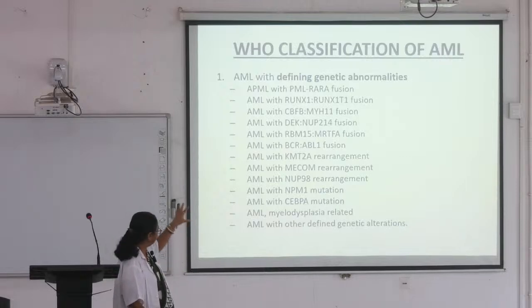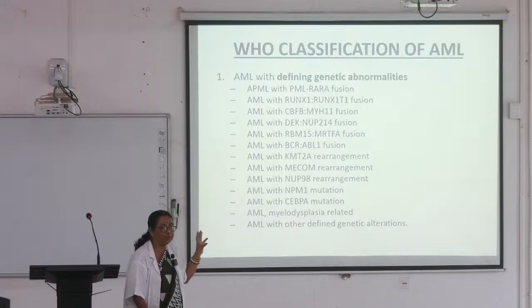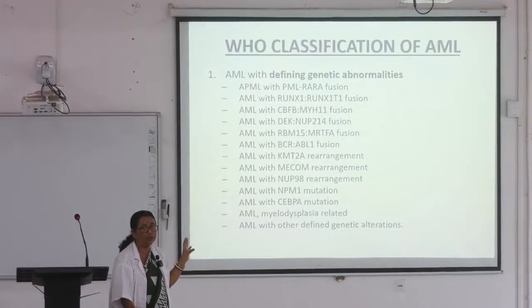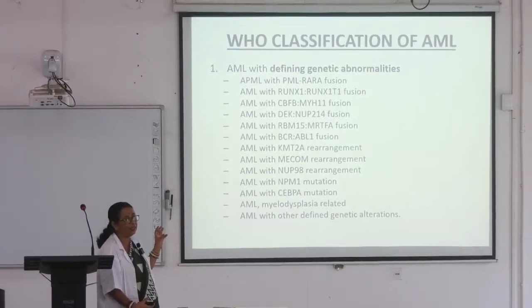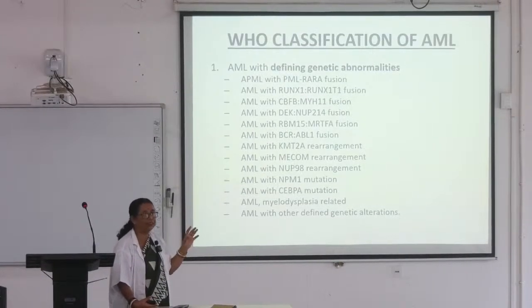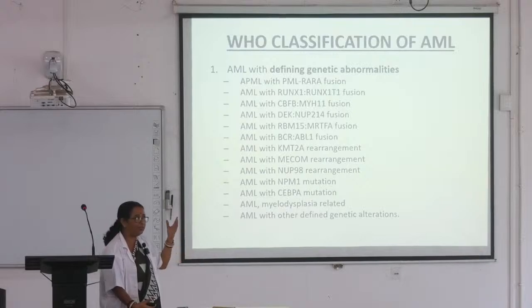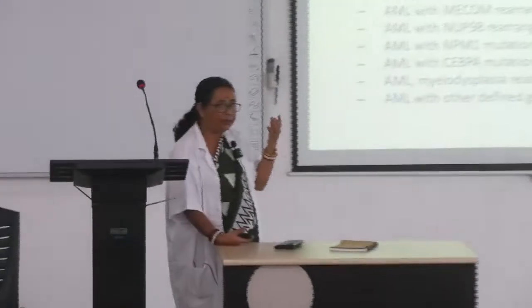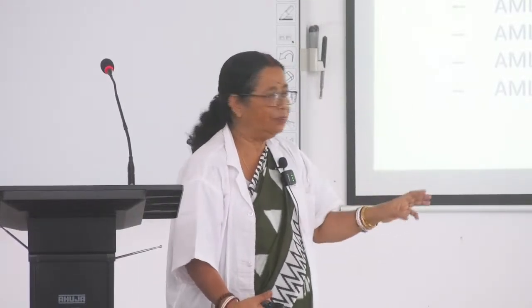কিছু এই যে genetic যে abnormalities, these are responsible for bad prognosis, some are for good prognosis. So here is the importance of WHO classification. These genetic abnormalities, if we get them in detail, then we can say this is for bad prognosis, this is for good prognosis, and this can be cured by targeted therapy. We can go further for molecular study, and targeted therapy can be given.